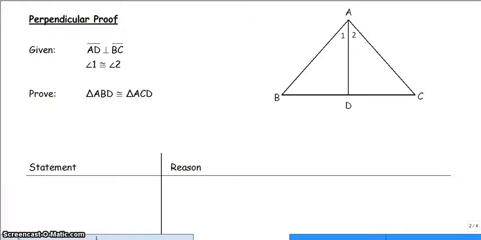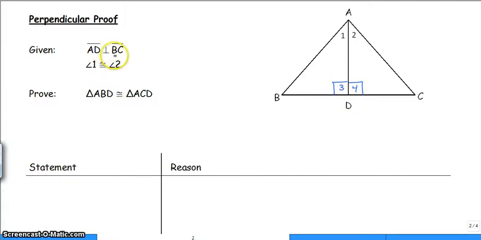Okay, this proof is going to show what to do when one of our given pieces of information is that we have perpendicular segments. So what we have to do is start by labeling our diagram. Every time, label your diagram with your given information. So to label that, I have segment AD perpendicular to segment BC, so I'm going to label this. Now, remember, it's helpful to number your triangles or to number your angles if you're dealing with angles. Since I already have an angle 1 and an angle 2 up here, I'm going to number these 3 and 4.